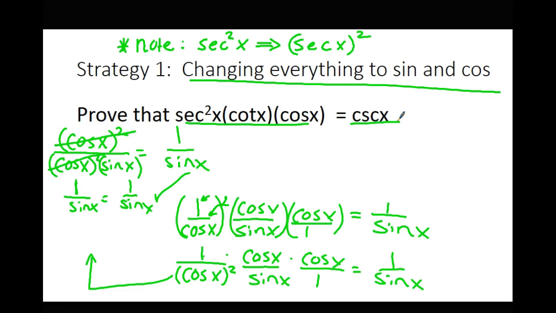Okay? So what did I do? Just to kind of review with you guys a little bit. First of all, I rewrote that, right? I didn't like the square there. You don't have to if you don't want to. And then I used the quotient or reciprocal identities to change everything into a sine or cosine, put it all together, and by the time you reduce, you should end up with two sides that look exactly the same. Okay? So that is strategy 1.